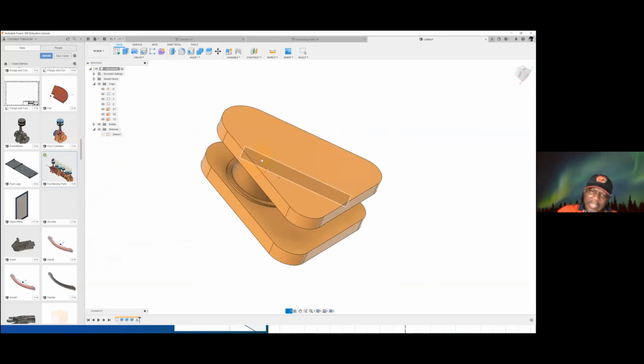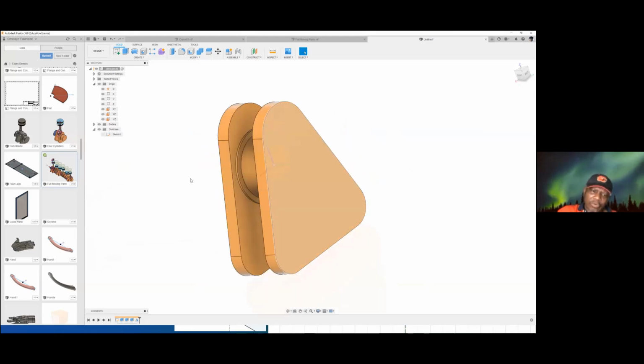If you think this thickness here is too much, we can go back to the editing. We can go back to the sketch and edit the sketch.